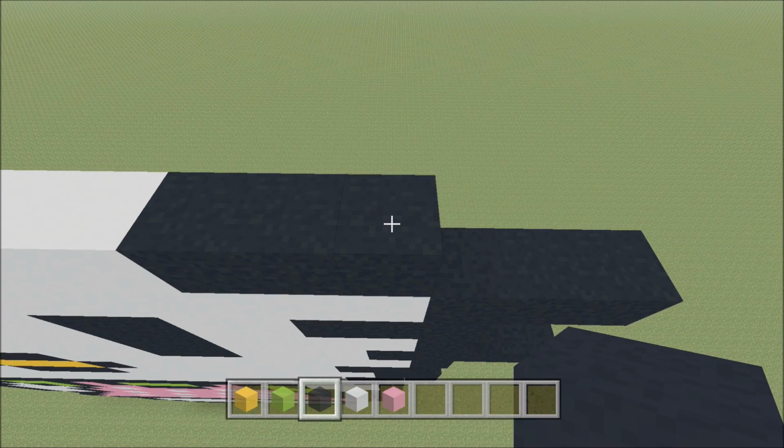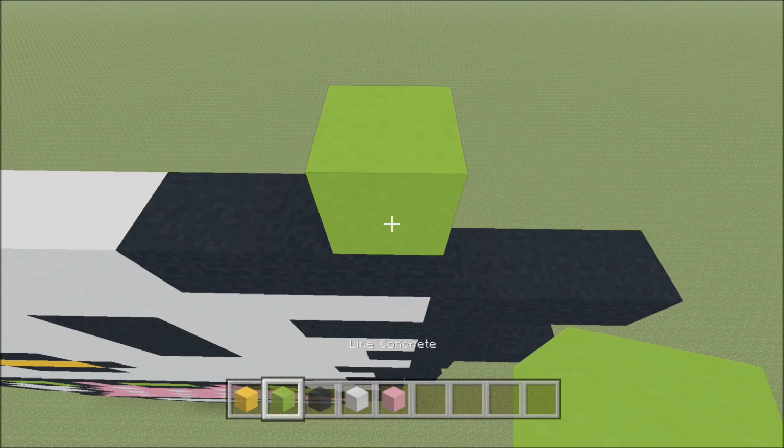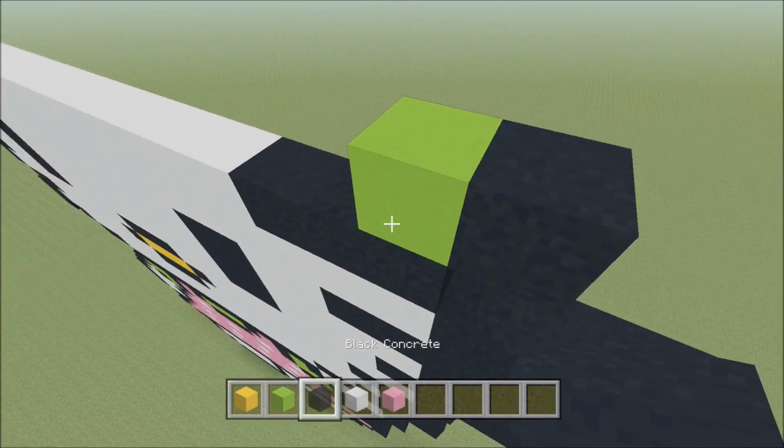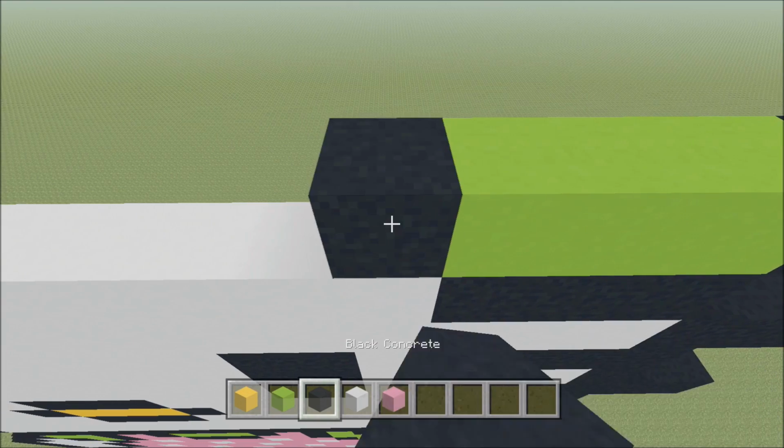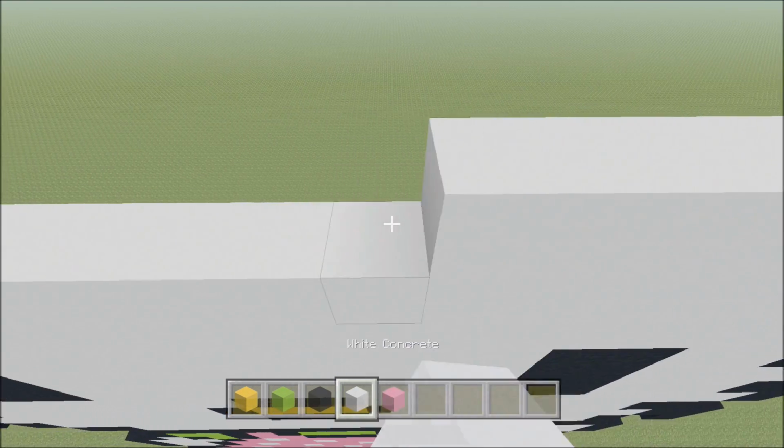We're going to build up above this black here with a lime. To the right of it, add a black. To the left of it, add two lime, one and two, and then a black, and then fill across with white.